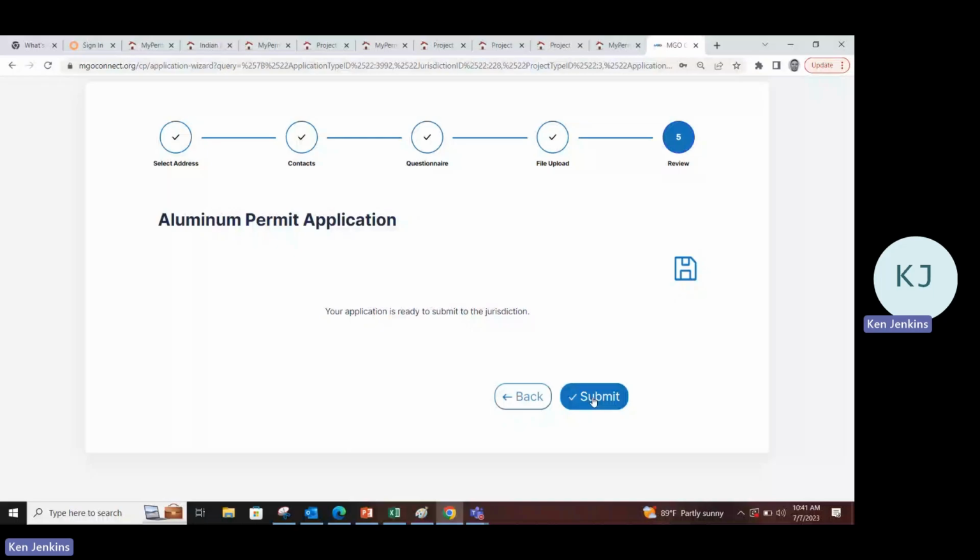And then from here, this would now allow you to select the inspection type that you wish to schedule. And you would find that particular inspection type, depending on the one you're looking to schedule. And once you find that particular inspection, you would make that selection, select the address, select the requested date of the inspection. So for example, if I selected July 10th, and then you would put in any notes that you may have for the inspector to be aware of, and you would select Add Selected Type, and then submit that request to the jurisdiction.